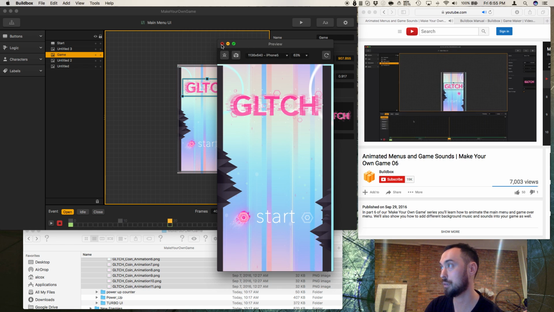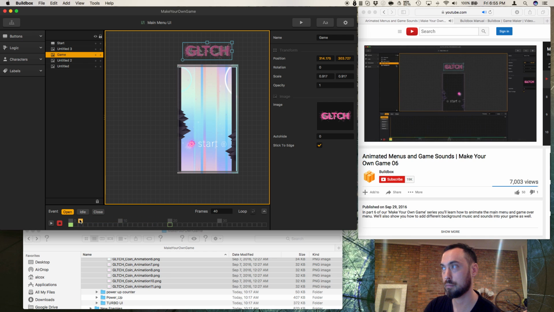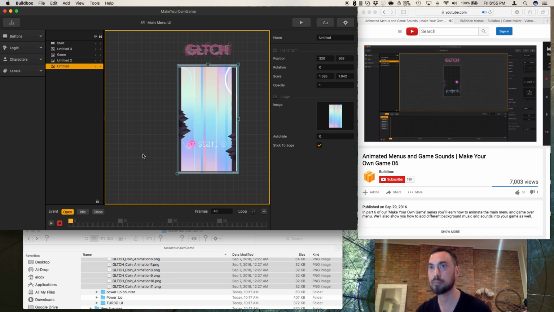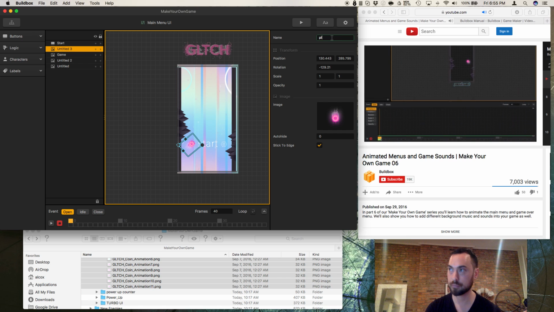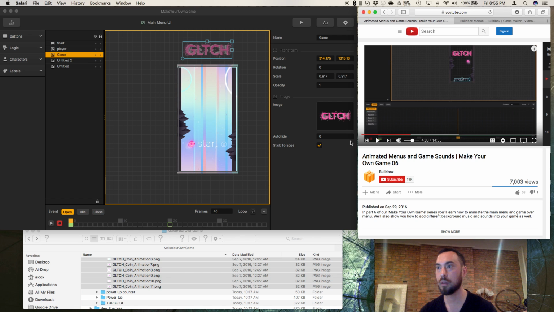Let's rewind our orange timeline marker back to frame 0 and shift drag our start button off screen. Remember, we can hide or lock things in the menu tree so we can select and move things easier. And when we let go of the mouse button, we see a green position marker added to the timeline for the start button. Now let's drag our orange timeline marker to frame 20, where we had our title come to rest. Now we can drag our start button.